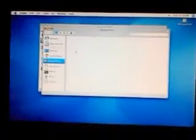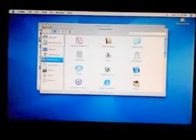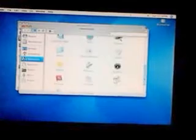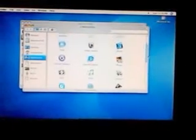Automatically adjusting the monitor. There it is. Open up the hard drive, applications, and we have Internet Explorer, mail, dictionary, iCalendar, all the stuff that comes on a brand new Macintosh.